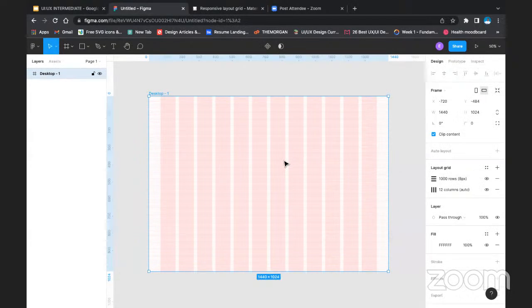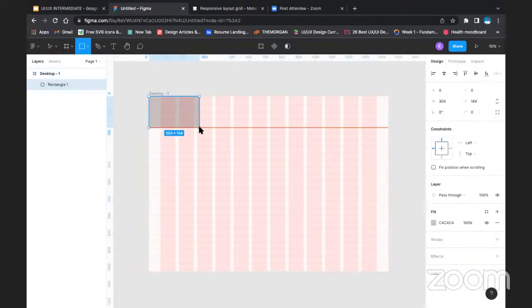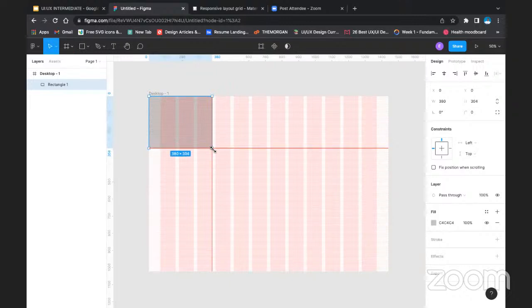I've gotten my grid for the rule. Now the next thing I'm going to do is, let me show you first. When I draw this thing, you notice that it's snapping one after the other. If you look at this part of the screen, once I drag it, it moves by 8.